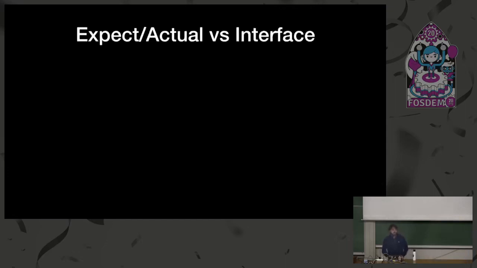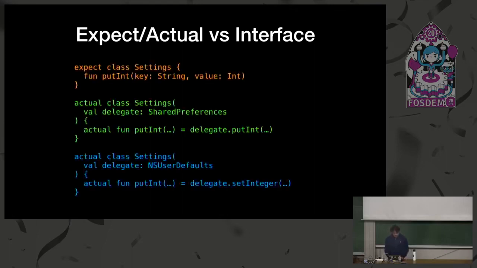One of the big lessons that I think is applicable to a lot of people's first start in multiplatform is the use of expect actual versus the use of interfaces. When you get a brand new tool, like a brand new hammer, everything looks like a nail. And the new tool in Kotlin Multiplatform is expect actual. So the first version of Settings was an expect class, because that seemed like what you do in multiplatform, right? And that was fine, it works perfectly well.